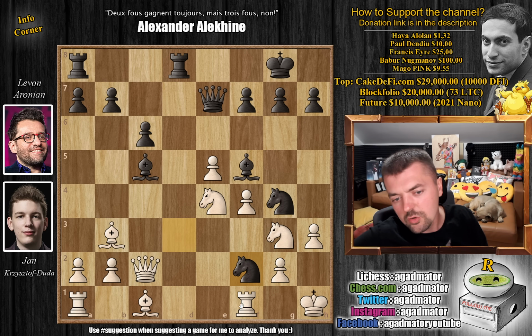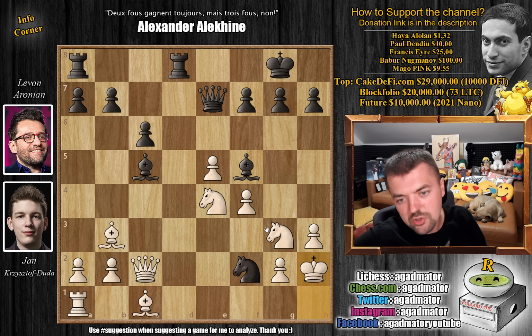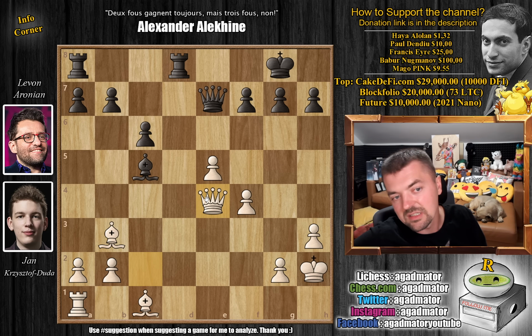And now what do you do? If you capture with the rook, it does seem like it's possible, but the other knight recaptures. And now after king to h2, we just go bishop captures on e4. And after knight captures, we're going to play knight captures, queen captures, and you can play this, but you're down the exchange, and there's nothing really to show for here. It's a good try, but against Levon, Duda decides that there's no point in playing this.